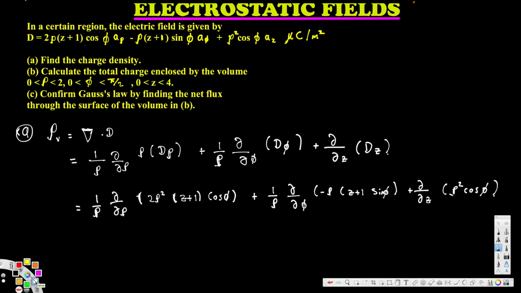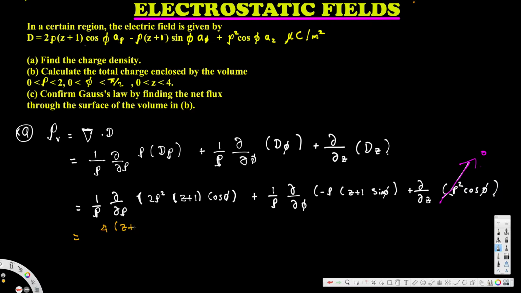Now if you look at this one, the last one is a constant because we don't have any z here, so this one will be treated as a constant, and if you take the derivative of a constant, that's going to be 0. So here we are going to have 0 for this one, and for this one except sine, everything else is a constant because sine is the only thing that carries phi. We are taking the derivative with respect to phi, so that's the only thing that's going to change. And for this one, 2 rho square is the one that's going to change, others are going to be constant.